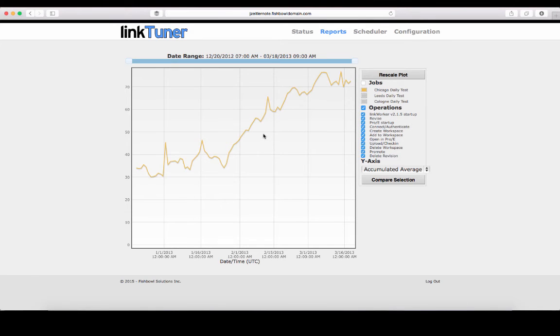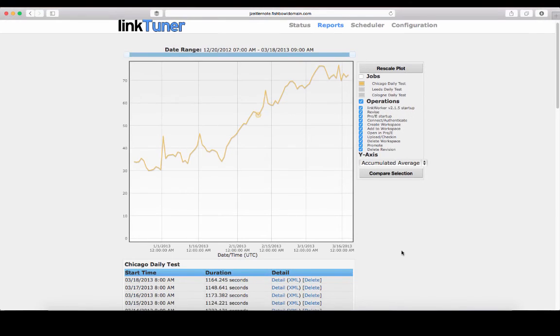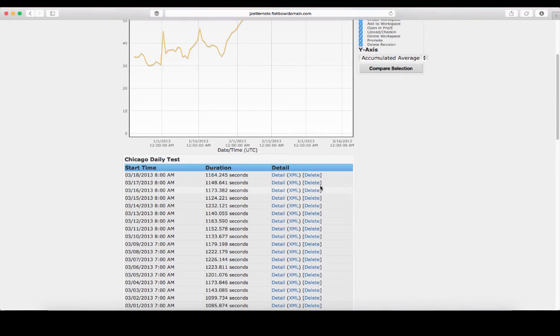And how some of our customers are using this, they've set certain thresholds. And let's say you wanted this job to complete in less than 40 minutes, anytime you spike up above 40, maybe you take a look and take action on this. Obviously, this degraded quite a bit over a month and a half period, but it's just demo data. But if we wanted to dig in and see what's going on, we can go in and pick a point and begin to take a look at the detail of the data.